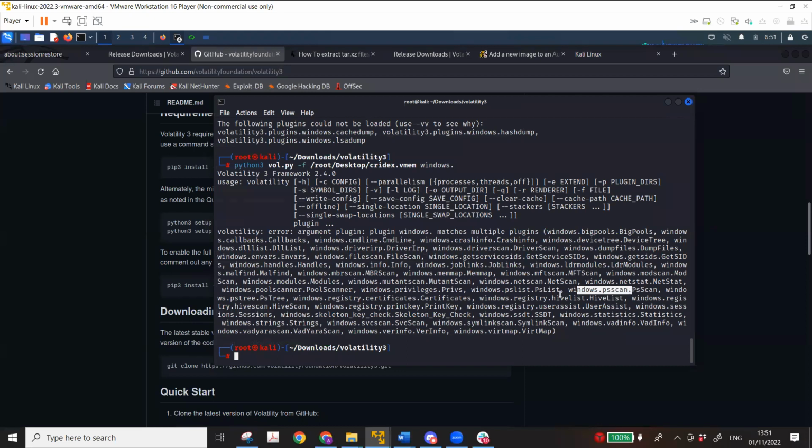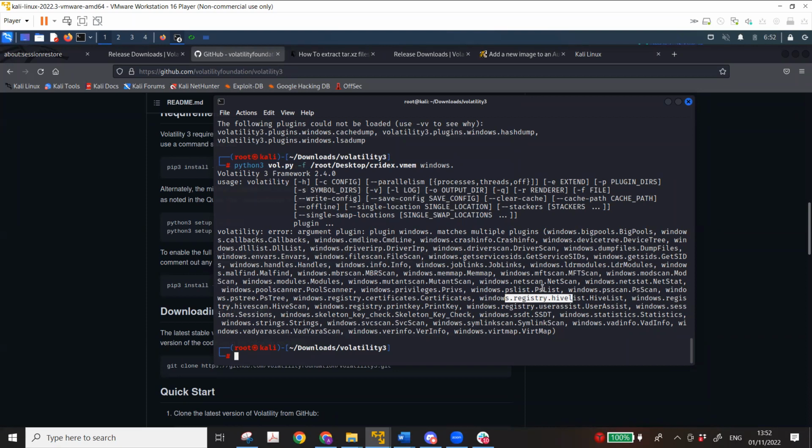They both list processes. psscan is used when some processes have already been terminated but they were executed. So if you want to match these two different outputs, you can use psscan and pslist as well. If you're looking for registry keys, you can use the registry hive list plugin.